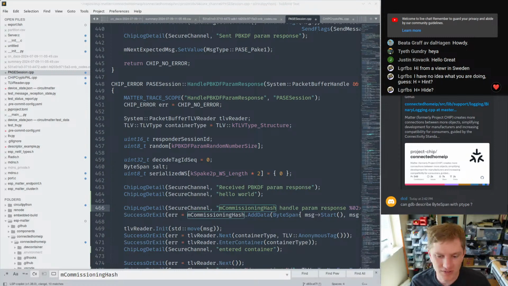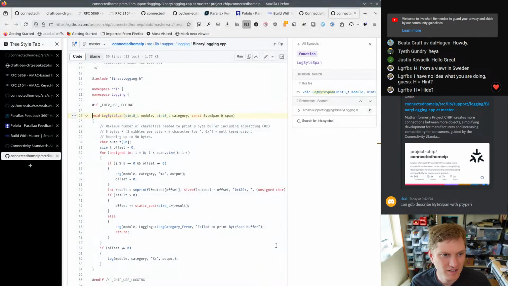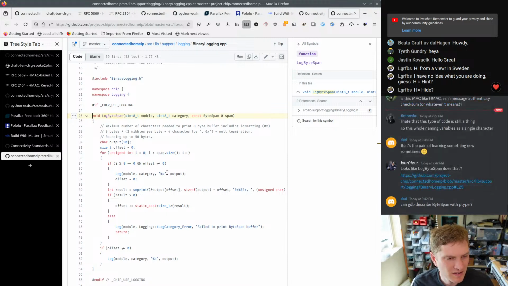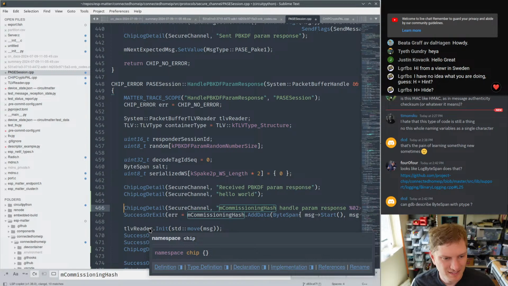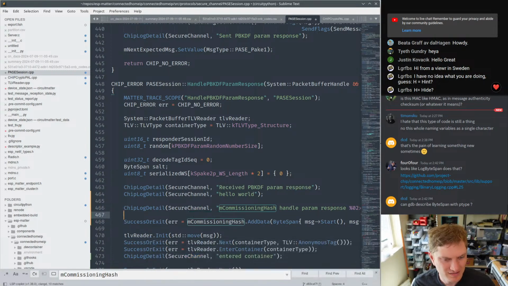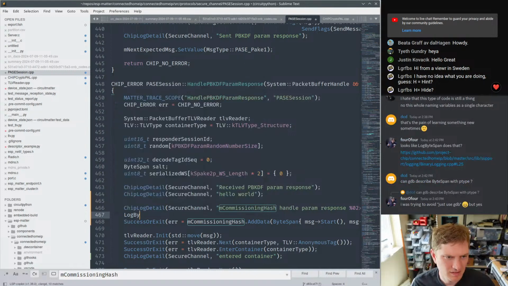Thank you, 404. Log byte span. Module category byte span. Okay, let's try it. I think that's right. I think Copilot got it right.